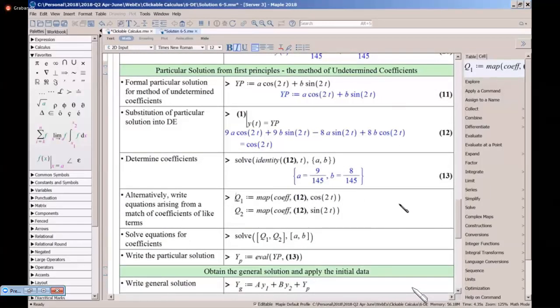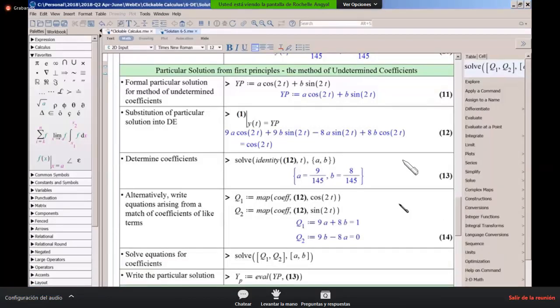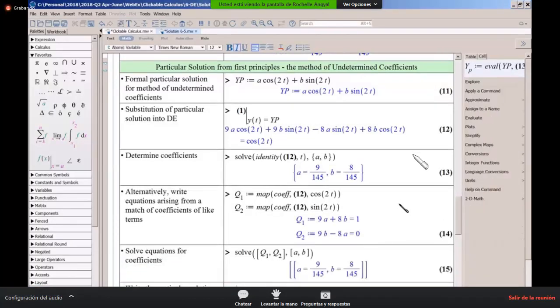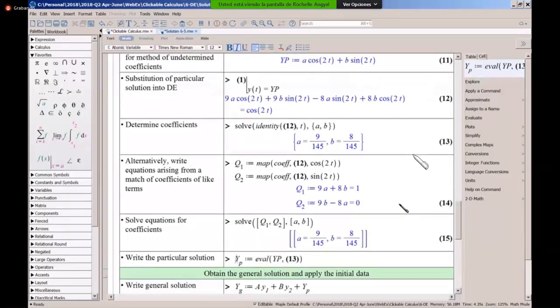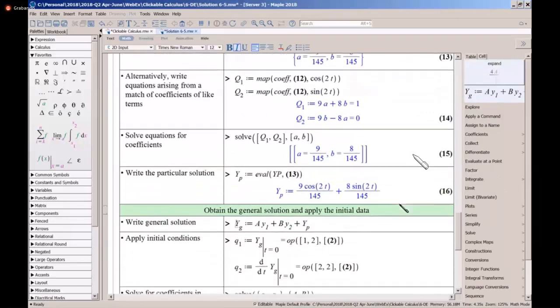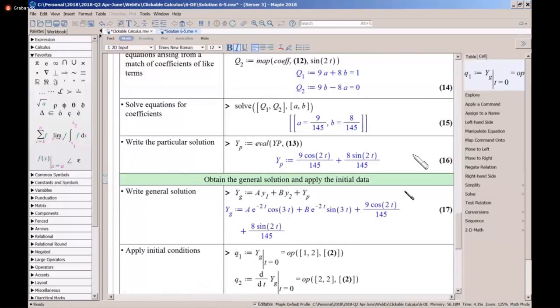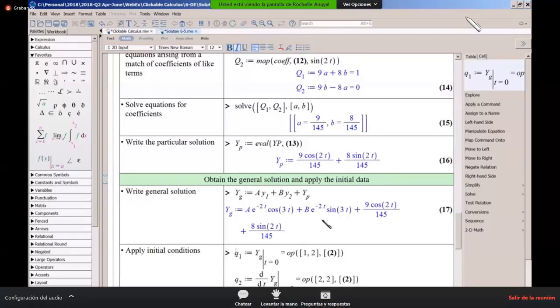The way I learned it many, many years ago, you collected like terms, and then you set each coefficient equal to 0. That would give you these two equations, which you would solve and get the same two values for A and B, which means that you now have a particular solution. That allows you to write a general solution, but that introduces these two new constants, capital A and capital B.